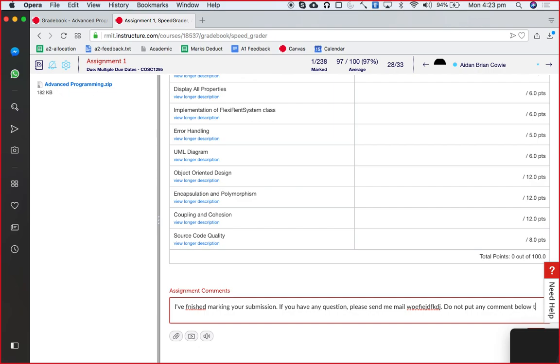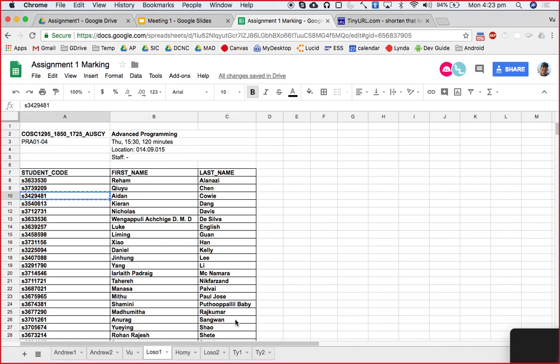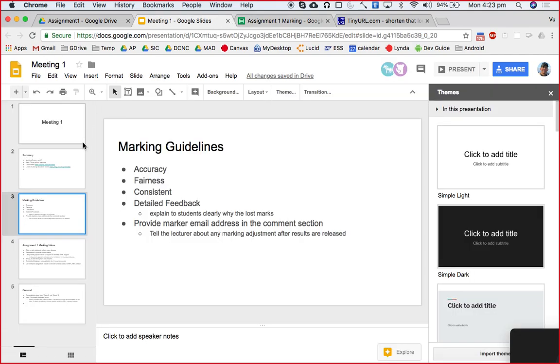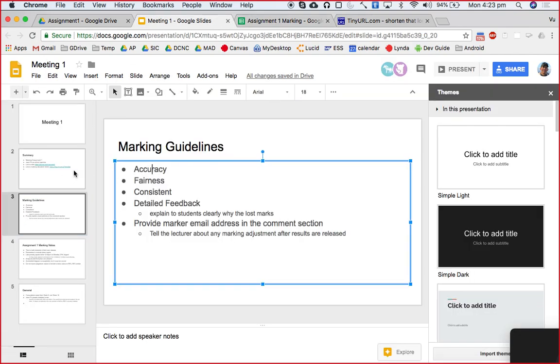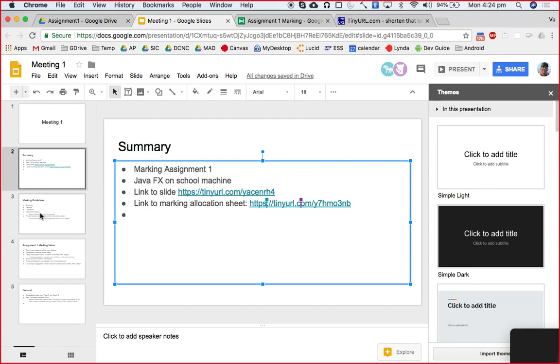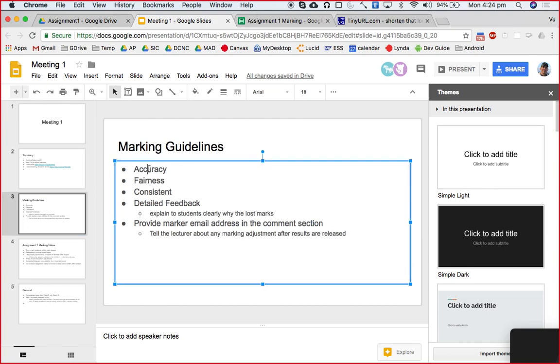Yes, you can. What is the approach? Is it being nice, being harsh, neutral? Okay, the approach here is neutral. The first thing is accuracy. Because we have the requirements and we have the marking guide, we only deduct marks for clear mistakes.